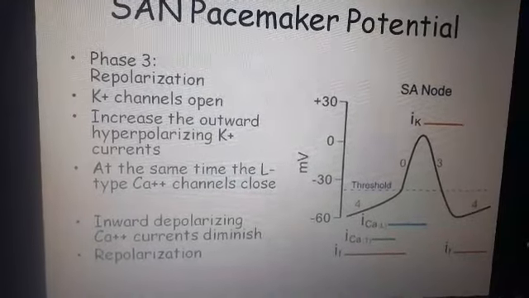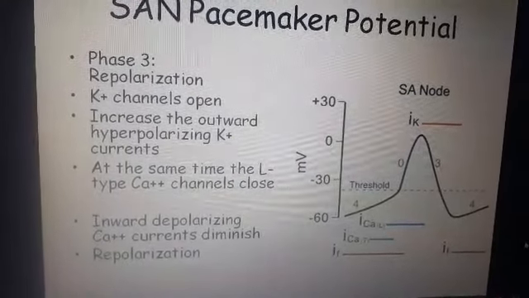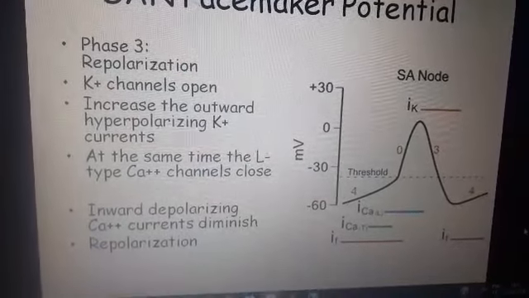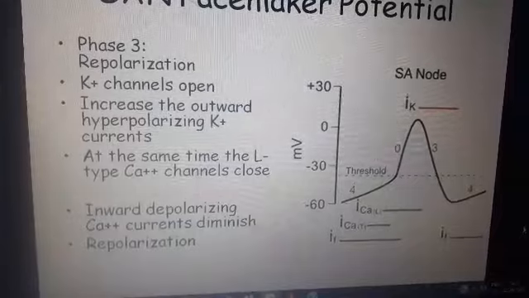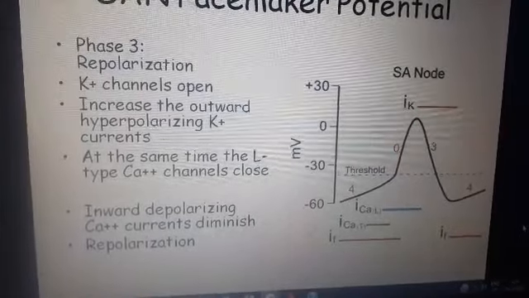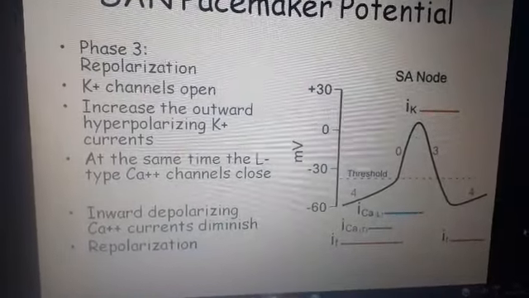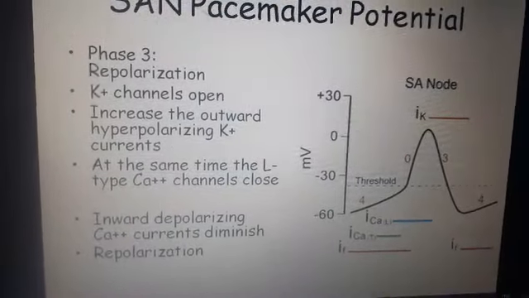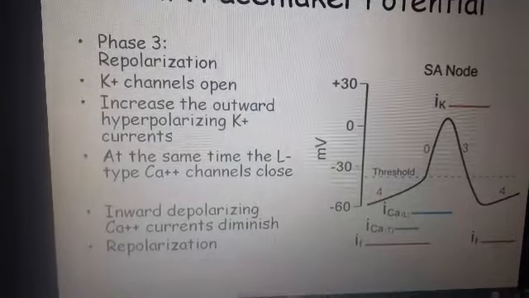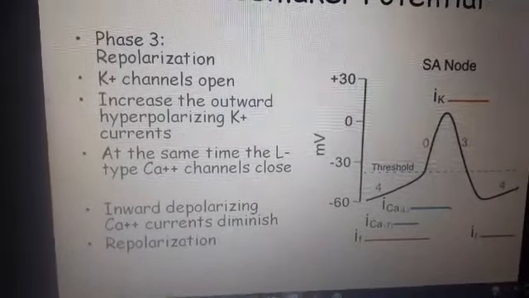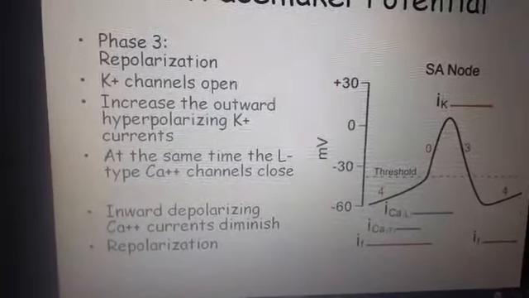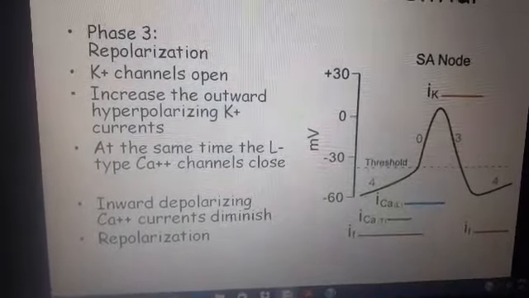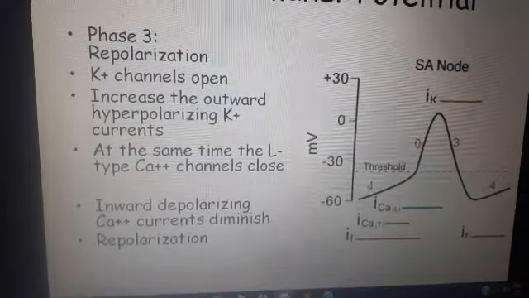But in pacemaker tissue, there are only three phases: phase 0, phase 3, and phase 4. Phase 0 is the slow calcium channel entry. Phase 3 is when the calcium channel is closed and potassium channels are open. There is potassium efflux, and after repolarization they reach the diastolic repolarization. Then, due to opening of some sodium, potassium, and calcium channels, as well as sympathetic nervous stimulation, phase 4 reaches phase 0 when there is the threshold potential.